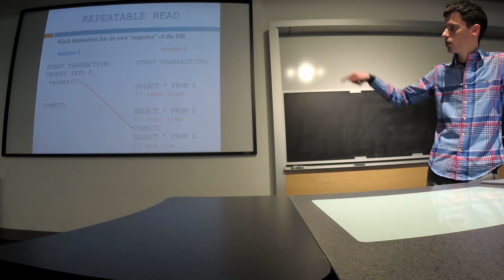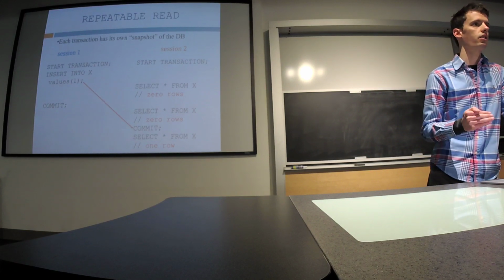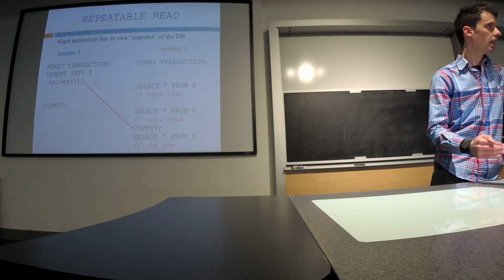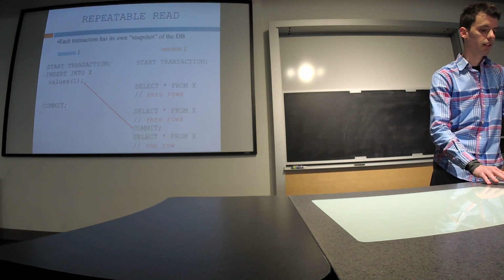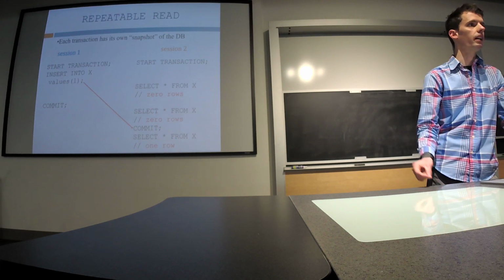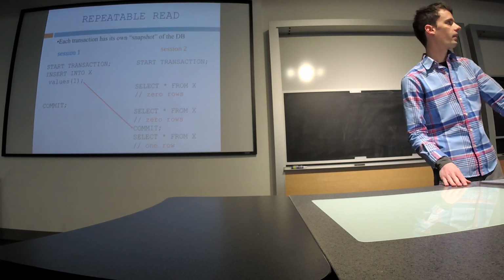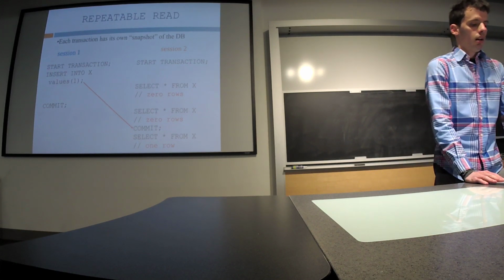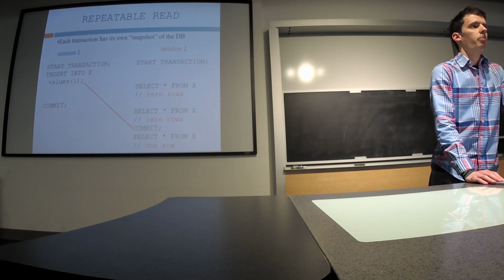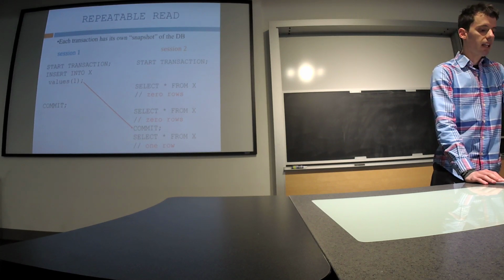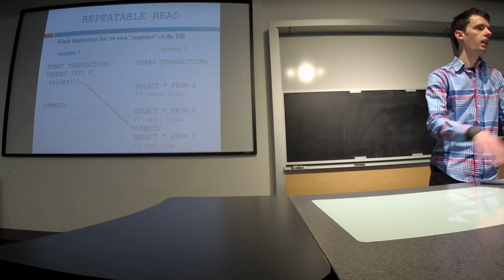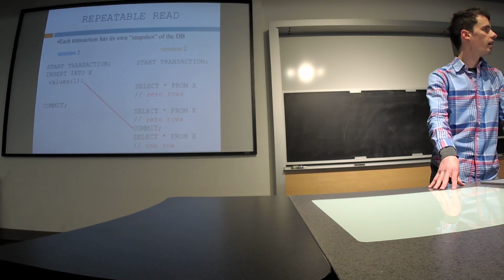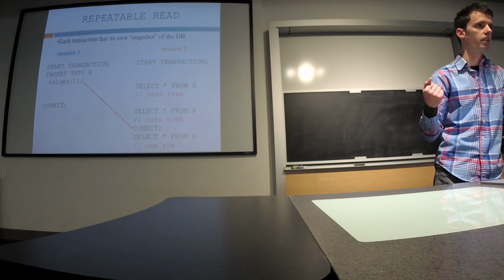So look at these first 2 selects now. Inside the transaction, they are repeatable. They will both return 0 rows. So it's solved the non-repeatable read problem. Okay? But still, none of these, up until this point, have done anything about, well, what if two sessions read the old data at the same time and then proceed based on some if statement?